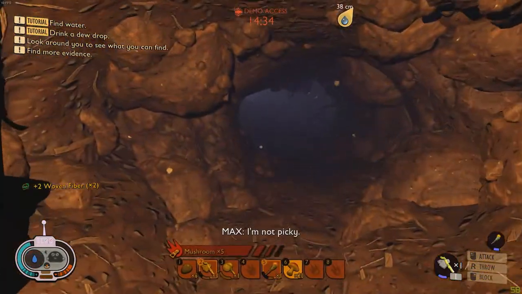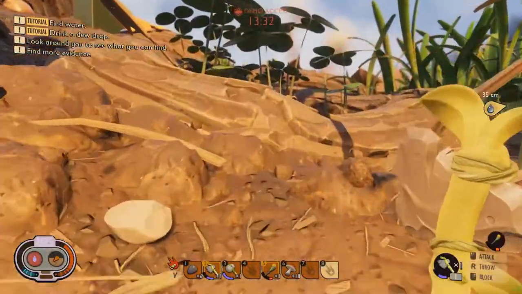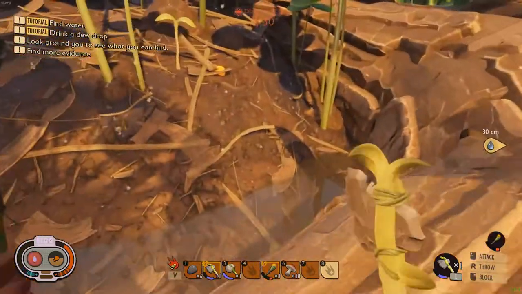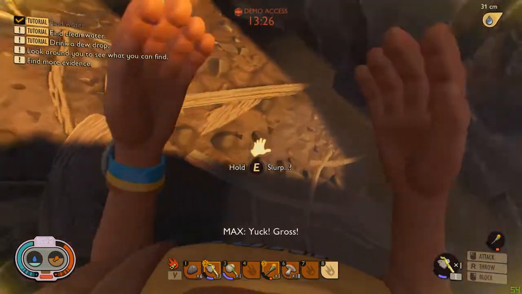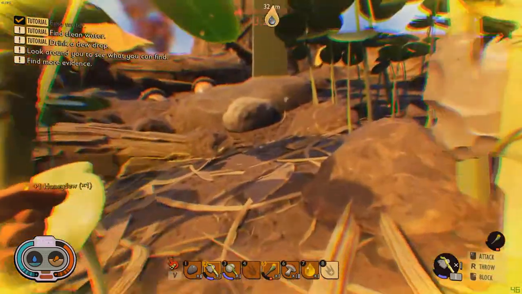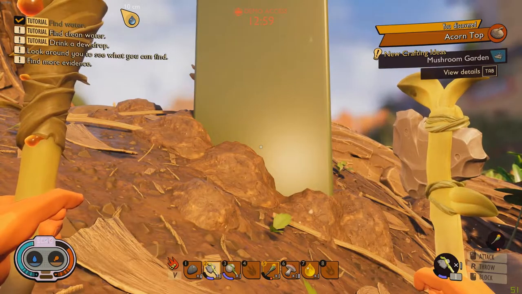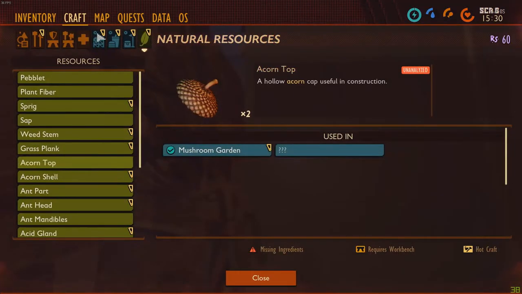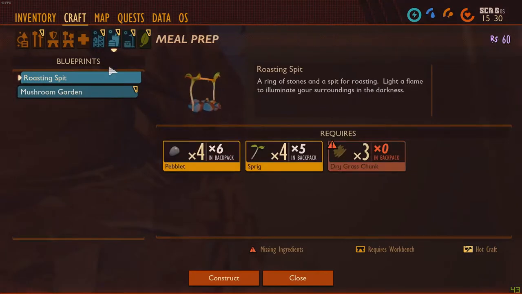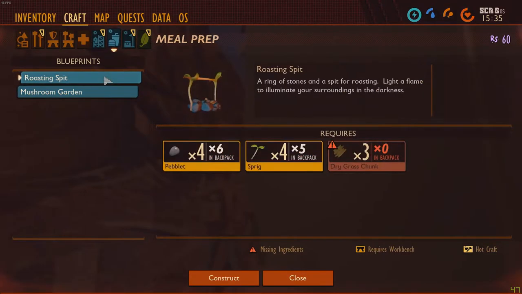Okay, bro! There, drink some dirty water. Okay, so right underneath the light post lamp thing. Mushroom garden. Wow. Wild. A few times a day. Cool.